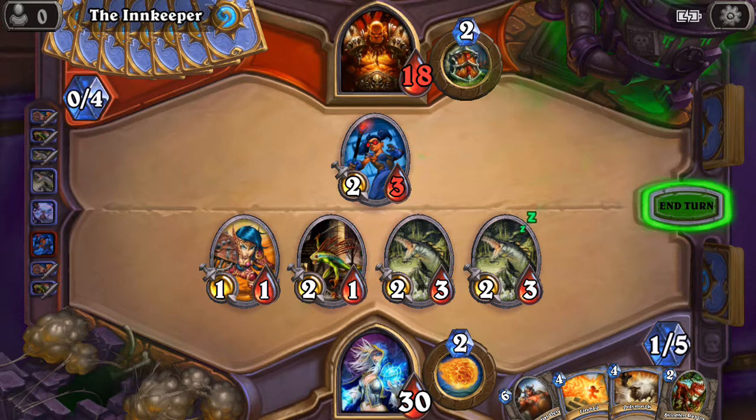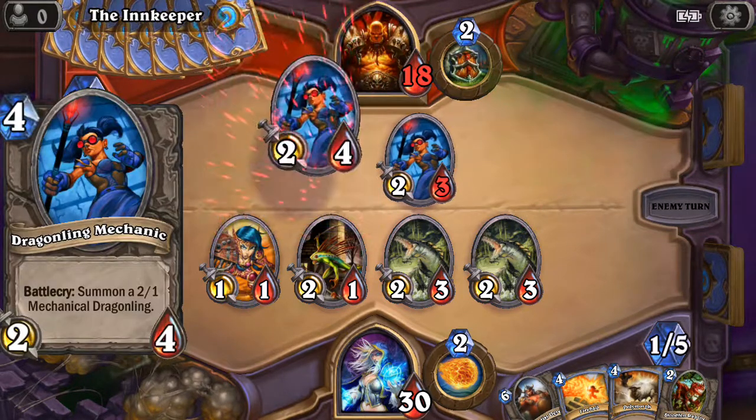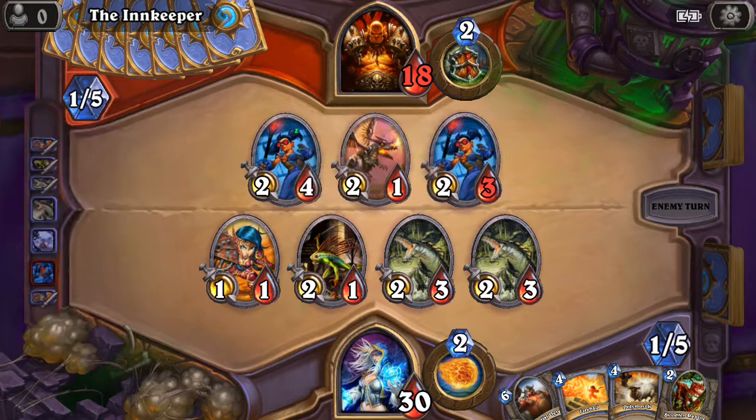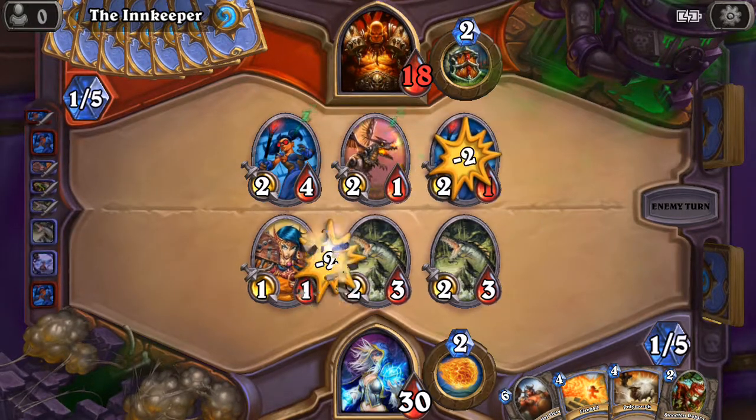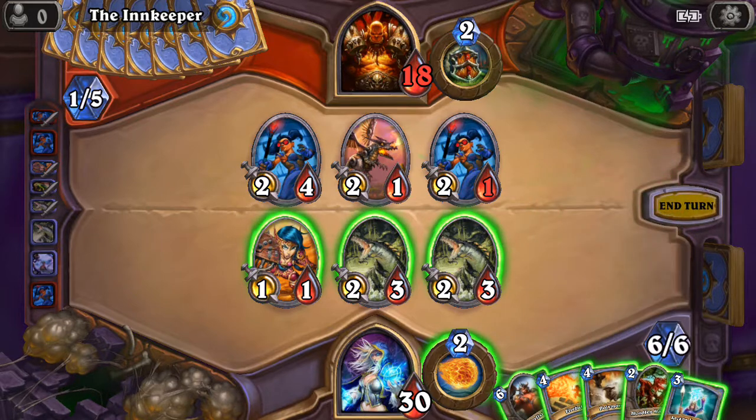Unlike in Magic the Gathering, where you can block, in this game you can just directly go and attack the character, which makes it better, I think, because the game goes by a lot faster. So he has another one of those. That is really annoying. Alright, so he's taking out one guy, and then he can't do anything.